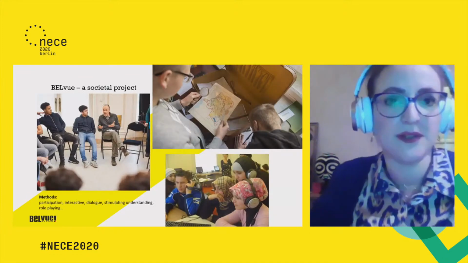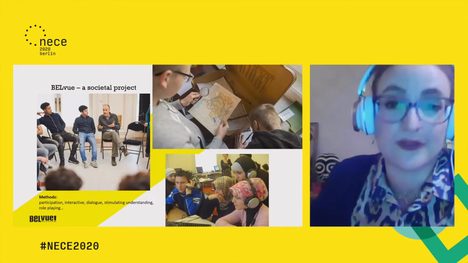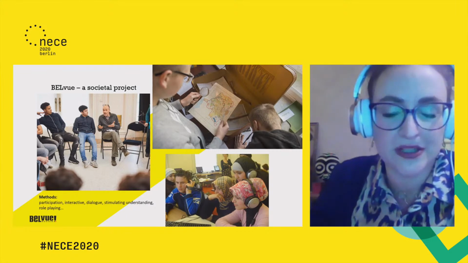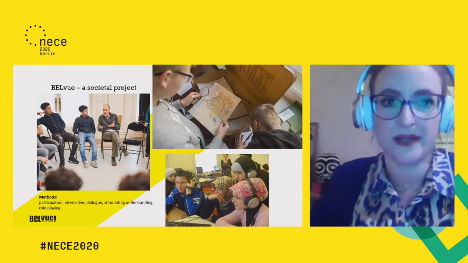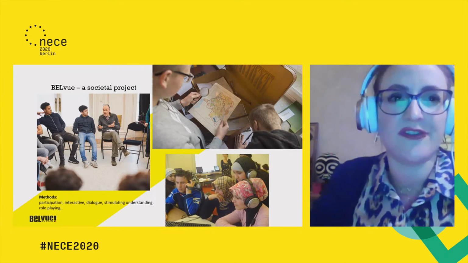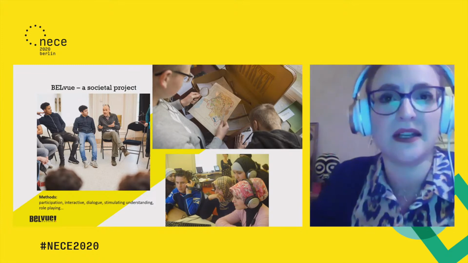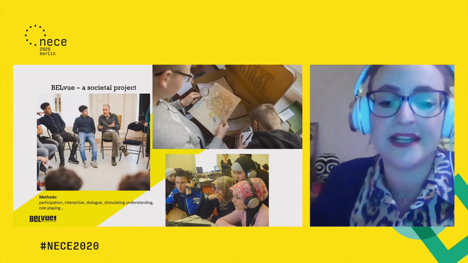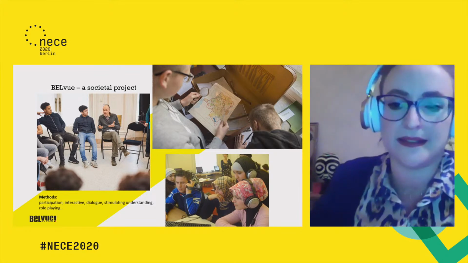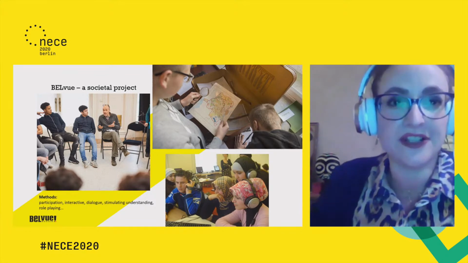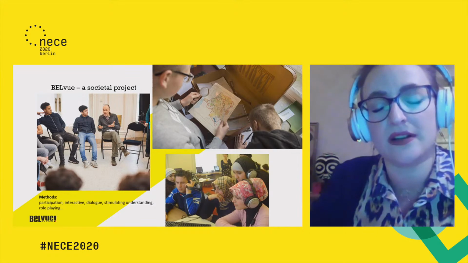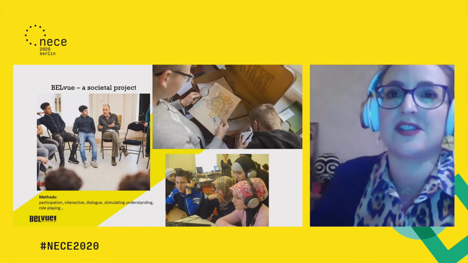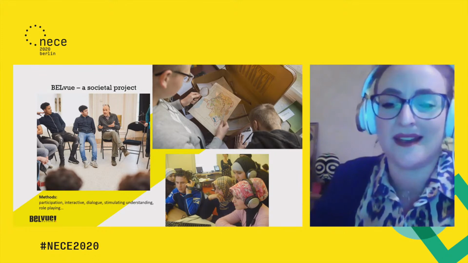The methods that we use with the young audiences to work on these topics are participation and also a lot of role playing, because it is through discussion, interaction, and dialogue that we can create and stimulate experience and understanding, and that we can change indifference to interest, stimulate critical thinking, and change prejudice to nuance.